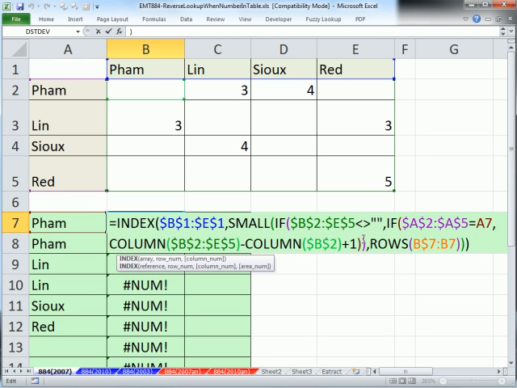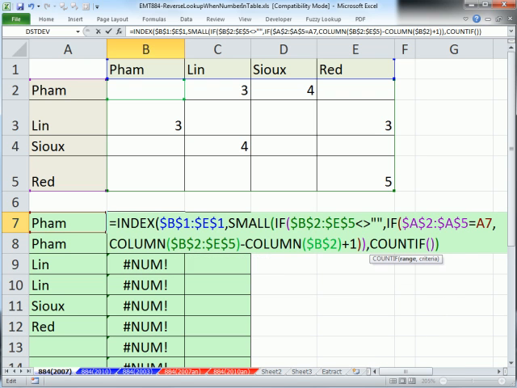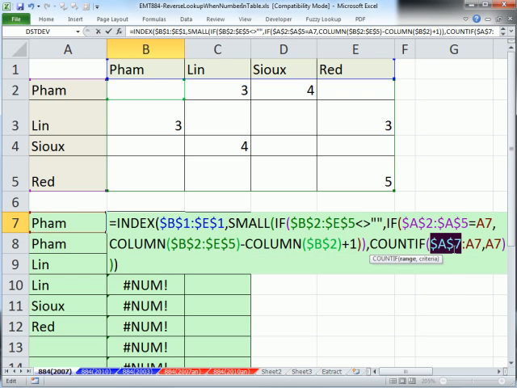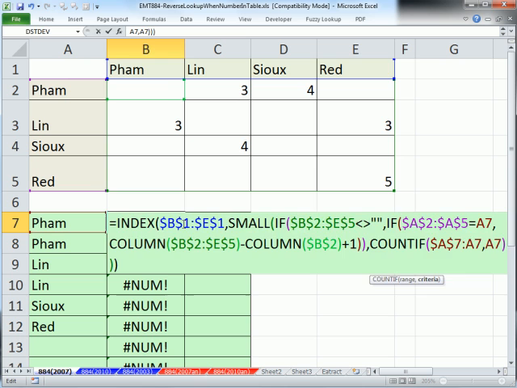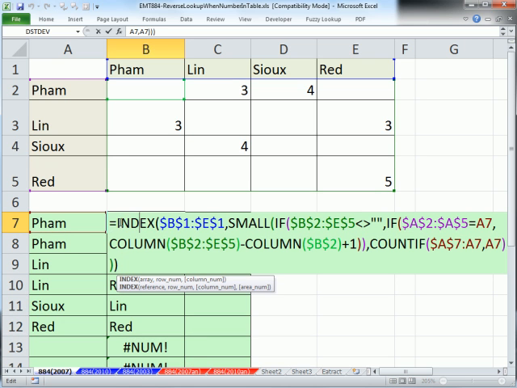So instead of ROWS, we'll use COUNTIF. So we'll go that, colon, comma, this. Now what is happening here is we want an expandable range, so I'm going to hit F4. That means as we copy this down, that little range will expand. Right now it sees one fam, then it will see two. And then down here, because the criteria is a relative cell reference, it'll count one lin. Control Shift Enter, double click and send it down. All right, and so that will work there. IFERROR.